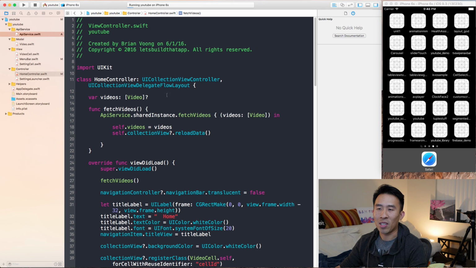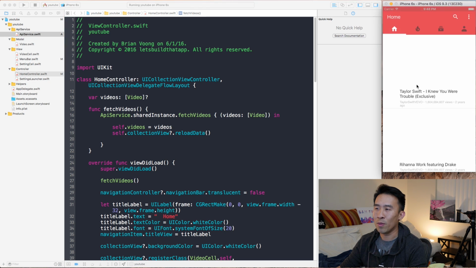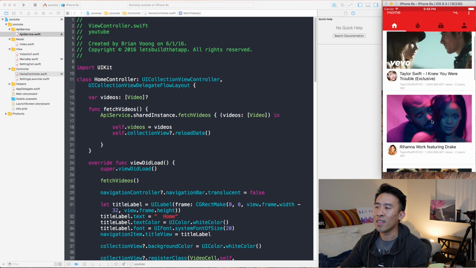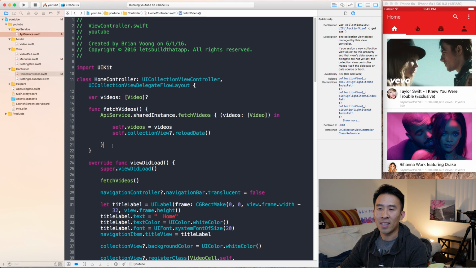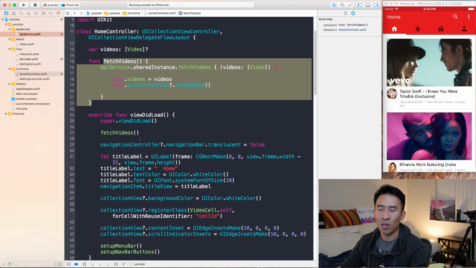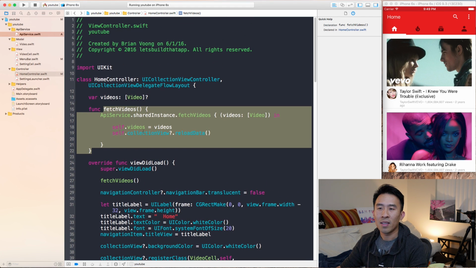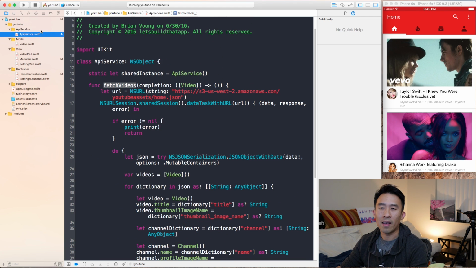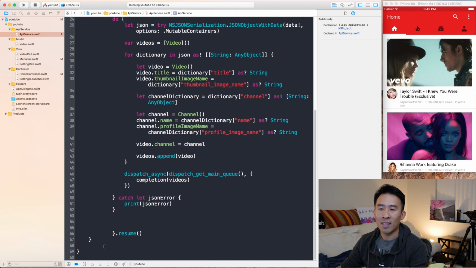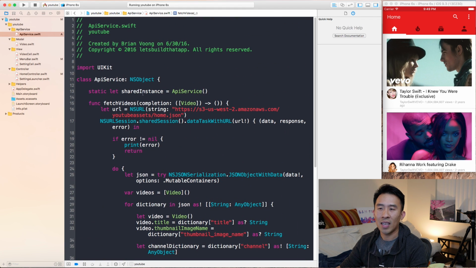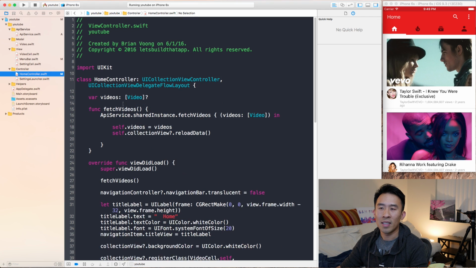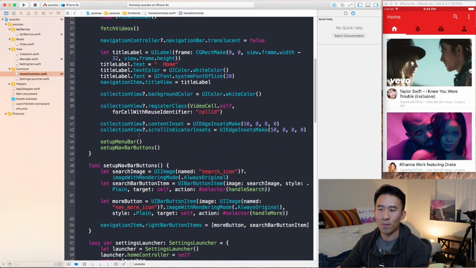I'm going to run this application now, and we'll get the exact same return from the JSON objects, and our table loads up just as it did before. But instead of having all the code inside of Home Controller, it's now tightly packed away inside of this API service class, which has a kind of singleton object called a shared instance. And Home Controller, as you can see, is a lot cleaner now. It doesn't include all that fetch code.